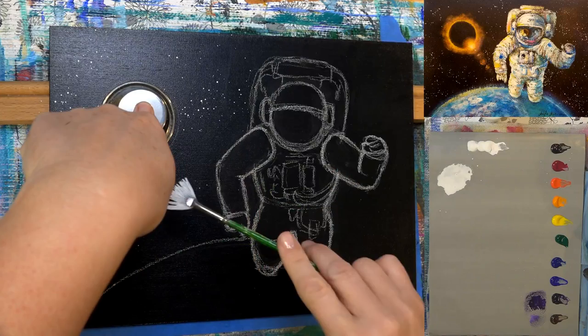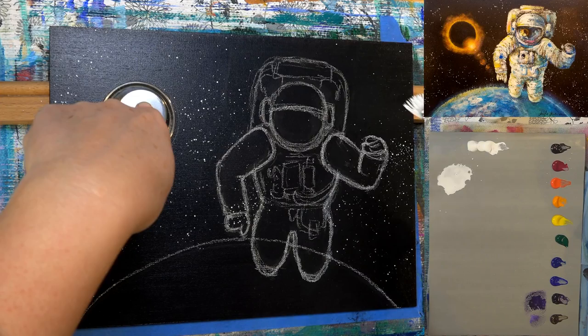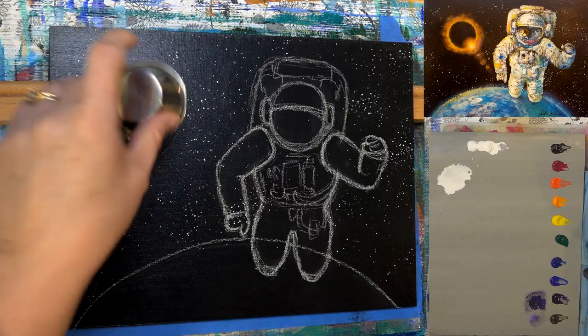And I really don't want it on the Earth either, so you can kind of just go around the Earth. But get them nice and dark all the way around our astronaut. Okay, that's good.